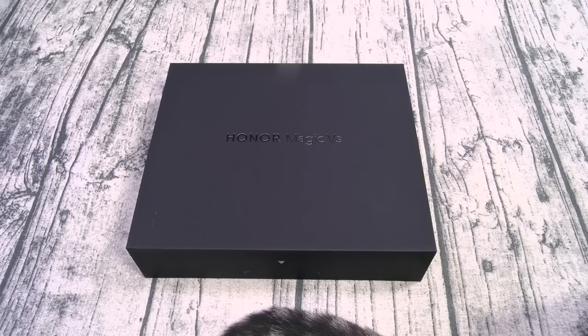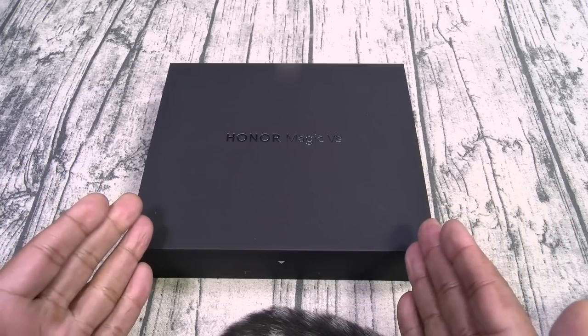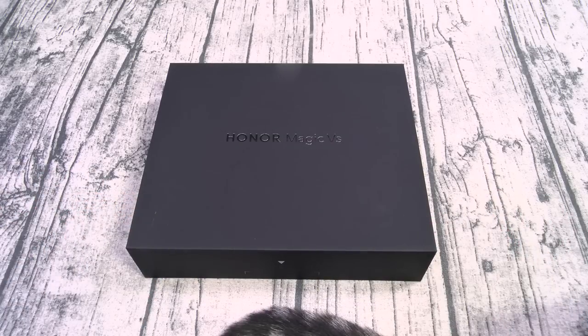Now you got dual stereo speakers with DTS:X sound, you got Bluetooth, Wi-Fi, NFC, always on display, side mounted fingerprint sensor, face unlock, and my favorite feature, the IR blaster. All right, so all of that for roughly around $1,400. Let's see what it is.